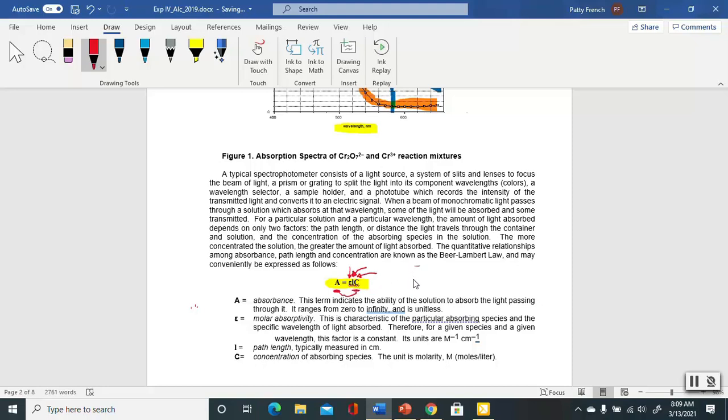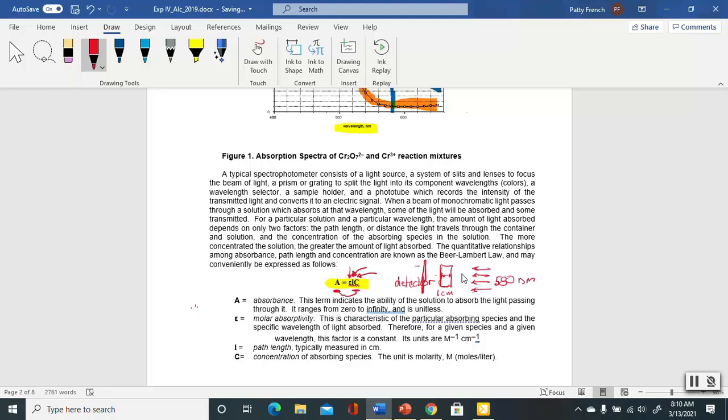Now this path length, what am I talking about? Well, over here we have a detector. Okay, I'm going to draw the worst version of a spectrophotometer you've ever seen. And here in the middle is our solution. And the width of this particular vessel in which we put our solution is 1 centimeter, as exactly as we can get it. Over here, we have the source of, in our case, 580 nanometers of monochromatic light.